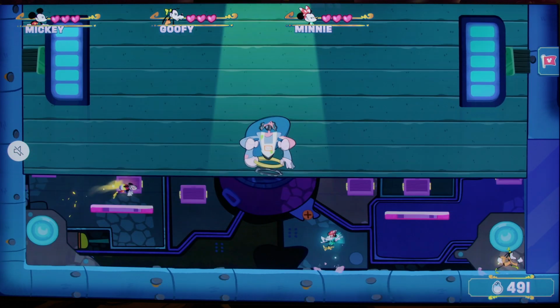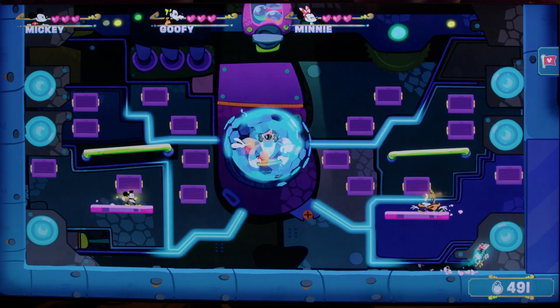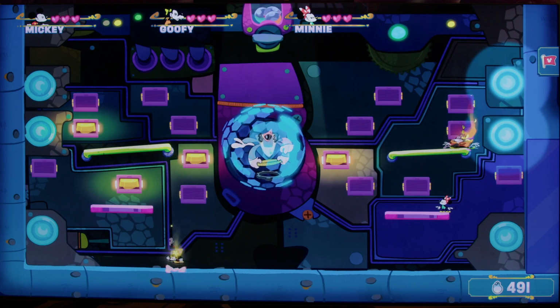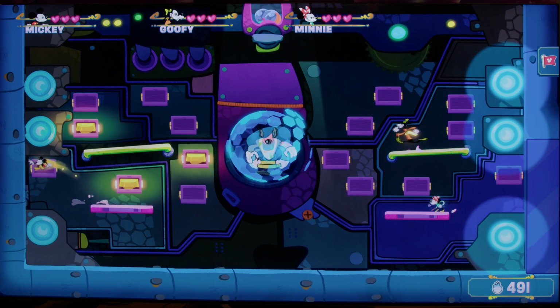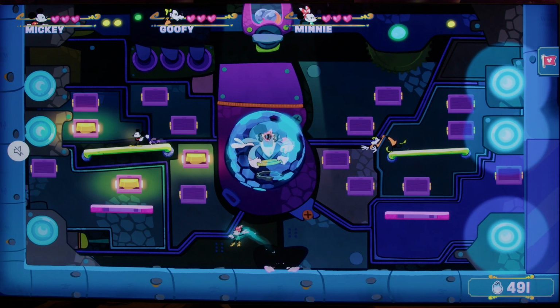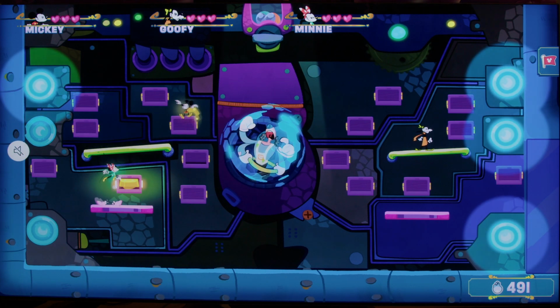Looks like something charging on the sides. Oh, all sorts of platforms. Yeah, like I said, all the boss fights are not about combat, it's about using the abilities and mechanics you've seen throughout the game. All right. I'm making my way up here. Just not quite sure what I'm doing yet. All right, so I hit that one. I hit that one.